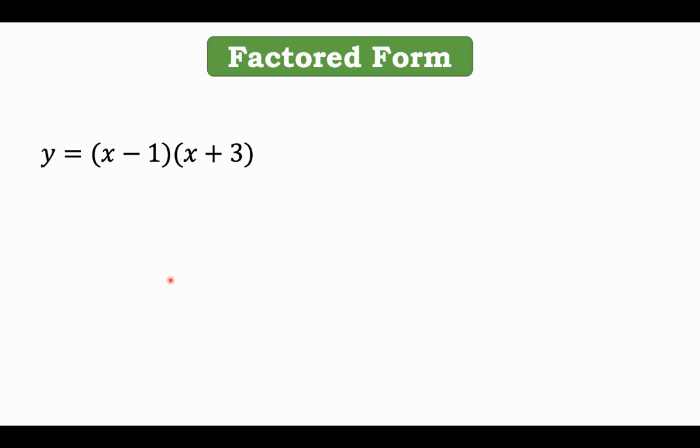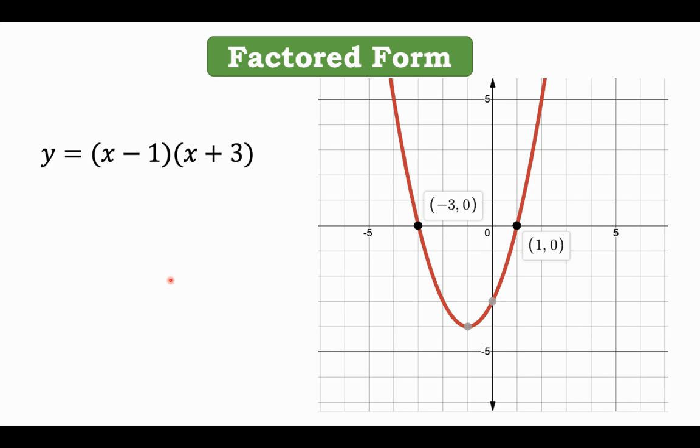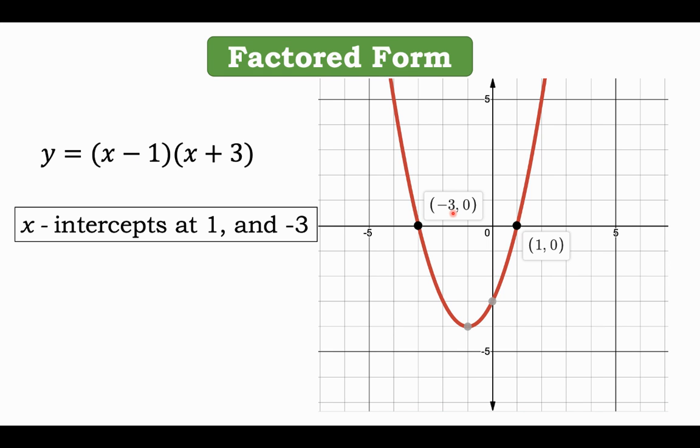So if I gave you this problem, what do you think your x-intercepts would be, just going from the previous ones? So if you got -3 and 1, that's correct. So you had a -1, +1, +1, a +3 was a -3. So x-intercepts at 1 and -3. So it's pretty quick how to find the x-intercepts when it's in factored form.